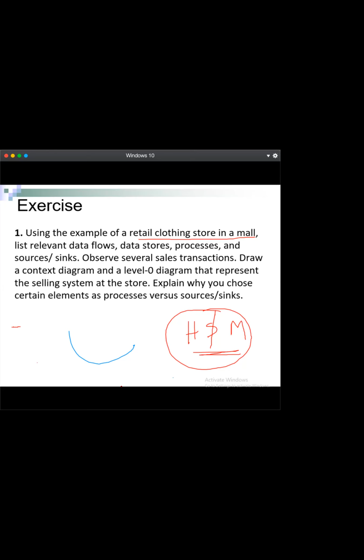Customer, restaurant, maybe you want to have a salesperson, that depends on you. Maybe you want to have a store manager, that depends on you. What process, that depends on you. You as the system analyst, you need to be able to analyze how data flow, where it rests, who is the source, who is the sink, who is the file, okay, based on your understanding.